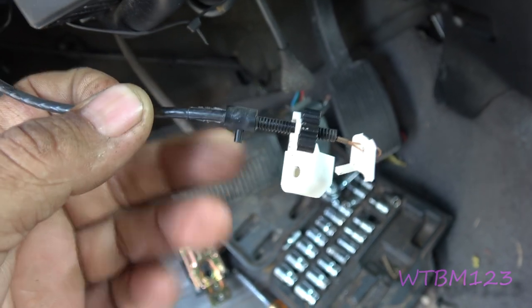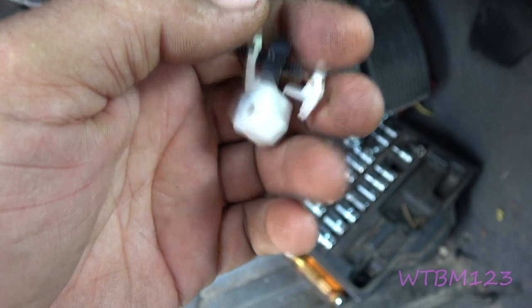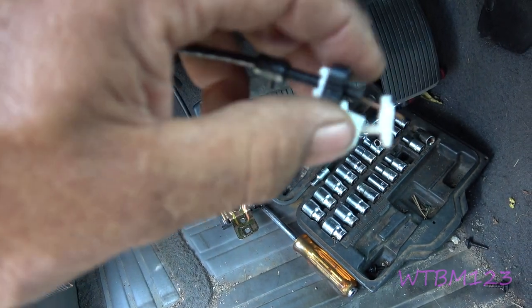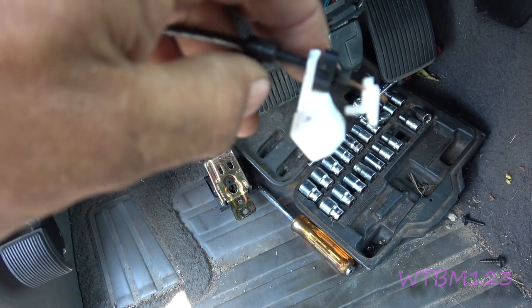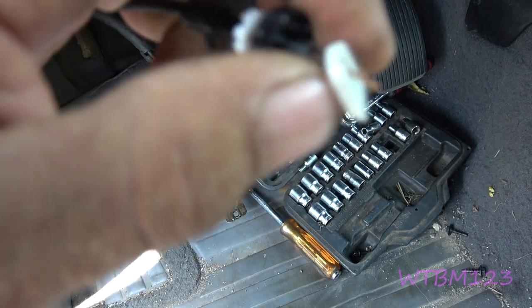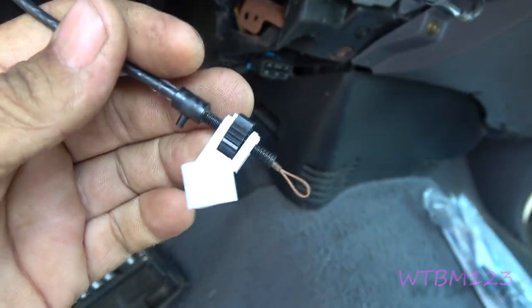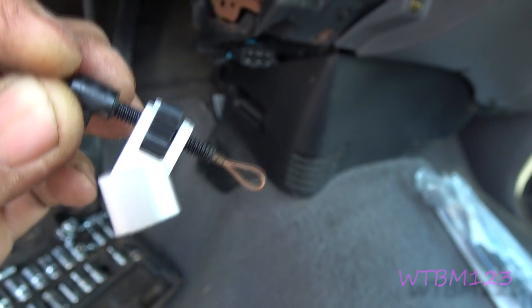We got to take that one screw out, let that unhook, and it'll drop down here enough that we can unscrew the thumb wheel, then get the new white plastic piece and put it on there. Here's what you end up with — this has a pin to hold the cable, and then this wheel, when rotating, will move it up or down the cable to make the adjustment. So you turn the wheel off, slide this off, slide the white piece on, and put it back up. This is the hook. You put the wheel in there and feed that loop through everything, then tighten this up. When you move that wheel up or down the threads, it moves the cable.